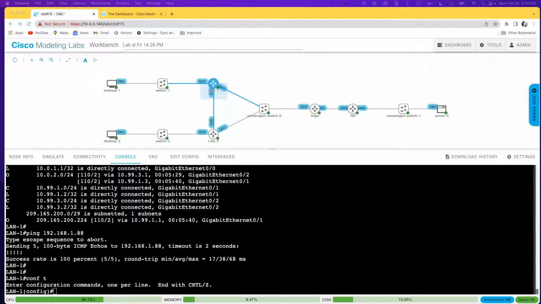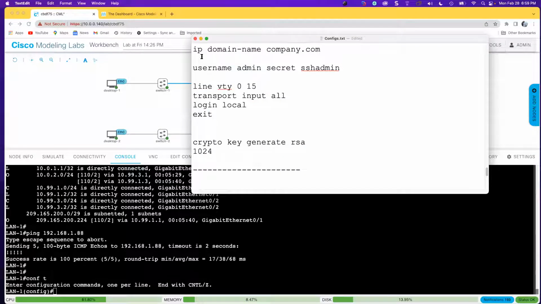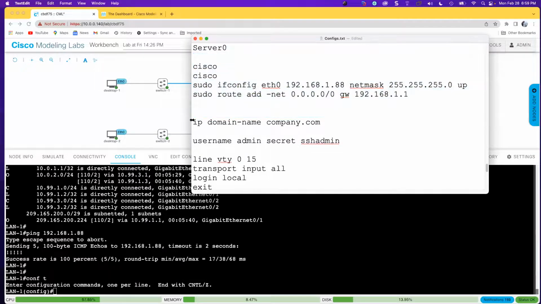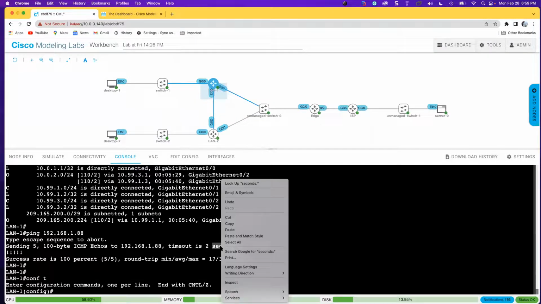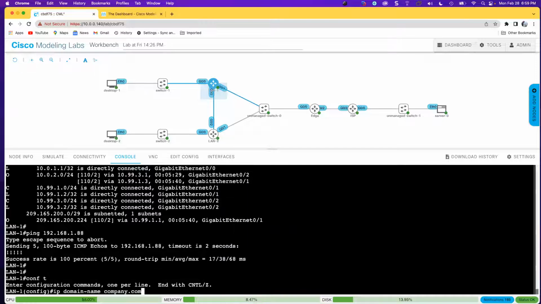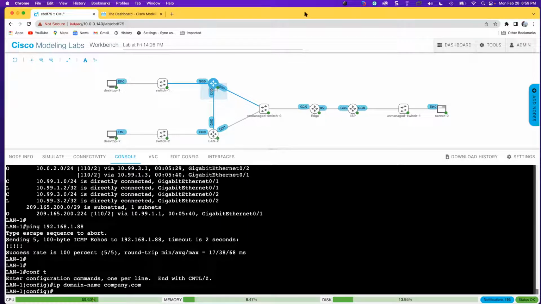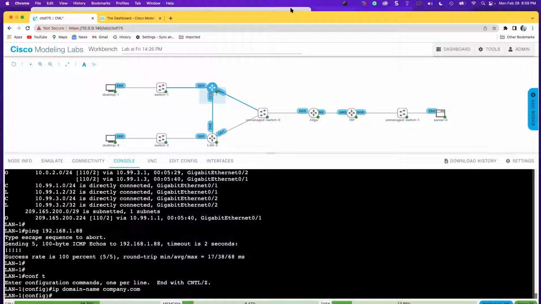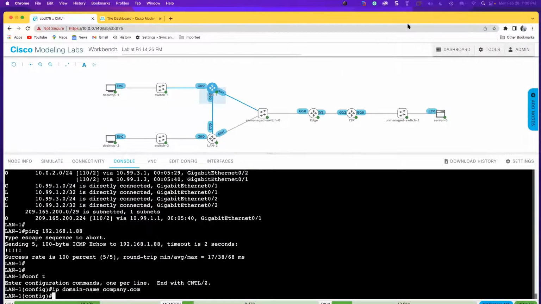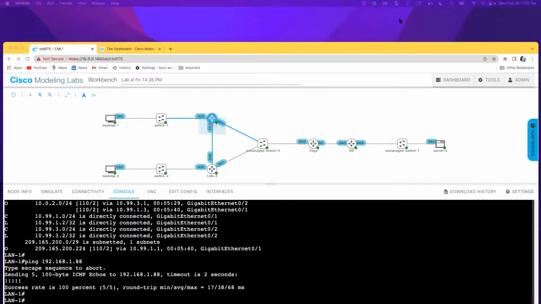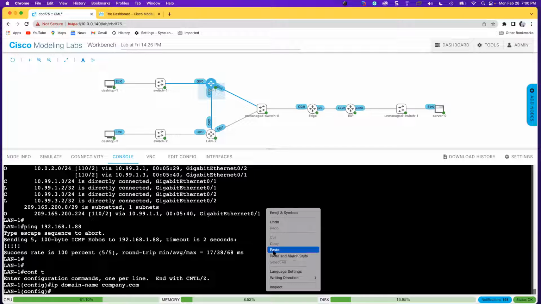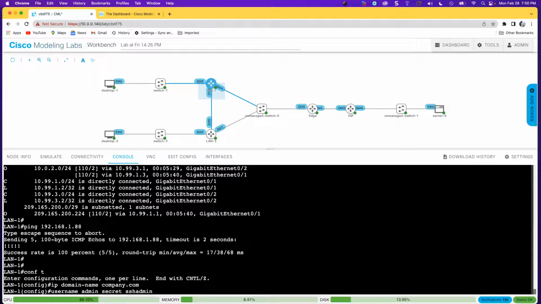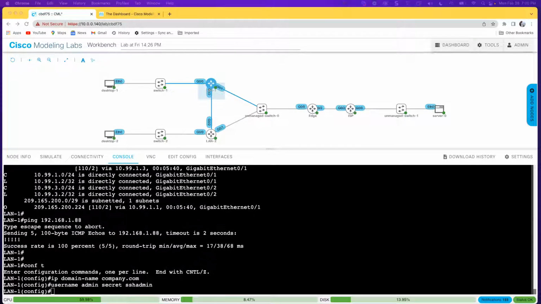And if I wanted to, I could just copy in my script from here, for example. See, I have a lot of the script stuff here. If I want to copy, paste, just make it nice and simple. Move this out of the way here. Where's my, there we go. I can maybe username. Paste that in there as well. Username admin, secret, SSH admin, looks good.